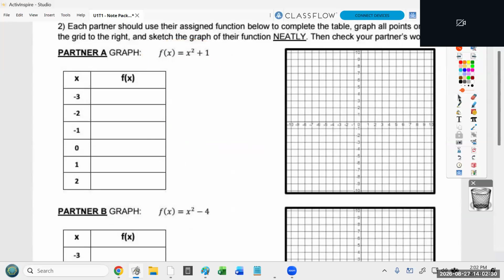Now, again, if you wanted to, you could go through all of this work. You could figure out what is -3 squared plus 1? What is -2 squared plus 1? What is -1 squared plus 1? I don't want you to do that. I want it to be faster. I want it to be more efficient. Mathematicians like to be lazy. We like to do as little work as possible if we can. Okay, so now everyone follow along with me. Get your calculators out.